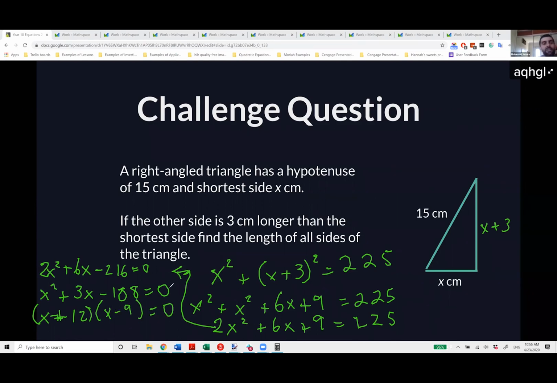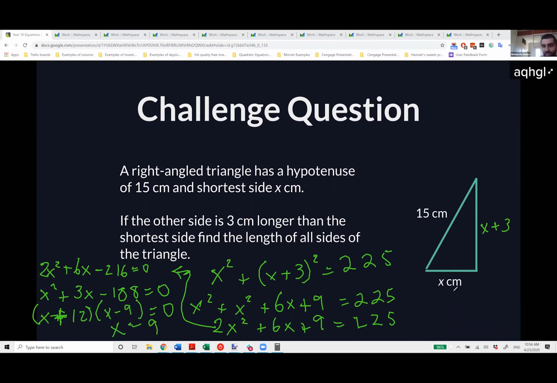And this is the part that you'll learn in quadratic equations, but if we have two numbers that multiply to give 0, that means one of those two numbers has to be 0. So we can either have x equals minus 12, which would make that 0, or x equals plus 9, and we can't take the negative measurement. All right, it's coming in the chat, so we have x equals 9.